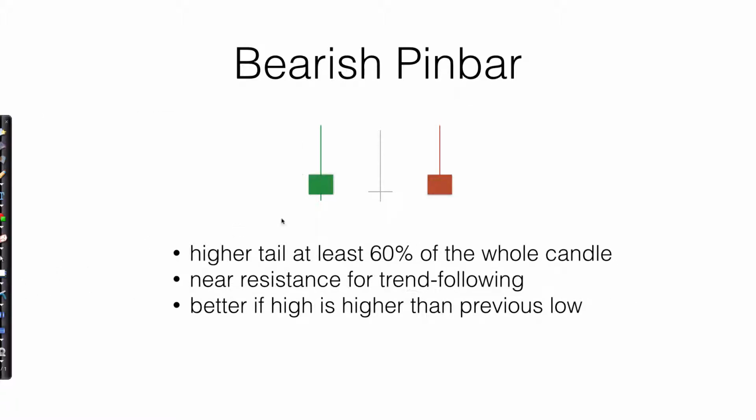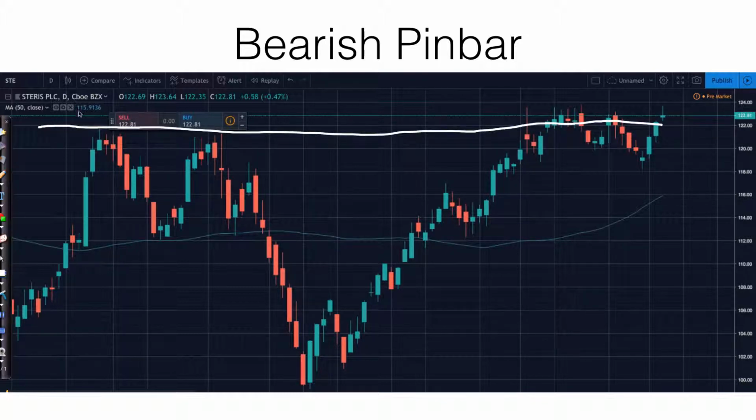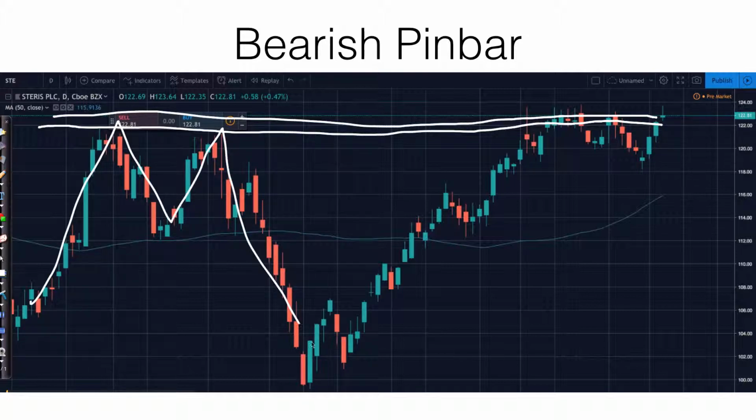Let's see with an example how this bearish pin bar can be found. This example is not actually the trend I told you before, it's more about the resistance level, the horizontal resistance. So there is some kind of resistance here. It's not very straight, but you see there is this zone. Okay. And you see the price is hitting around here, is going up and then down, up, down, and then again and here many times.